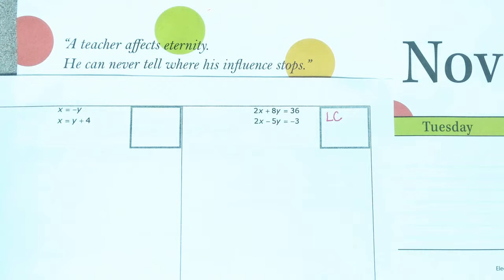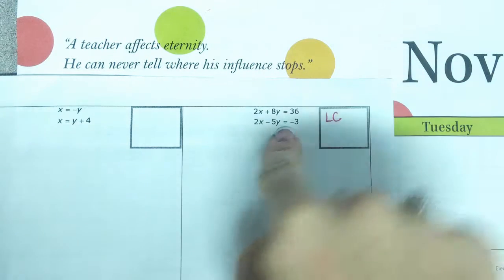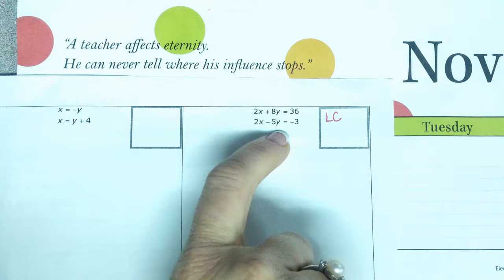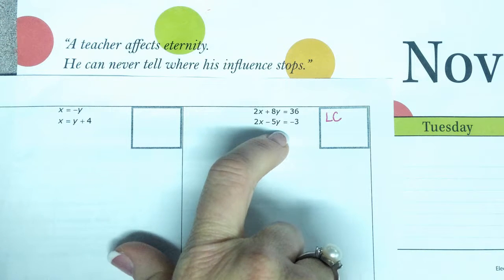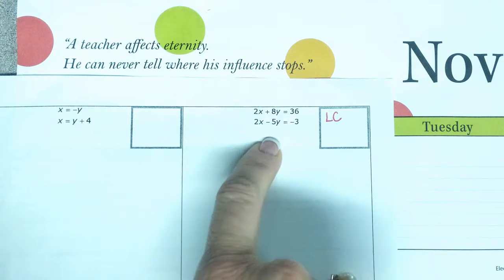Okay, so now we would have to go through our steps for using the linear combination. So first we have to determine if our terms are lined up. Are they lined up with x on top of x and y on top of y? Yes. Okay, so next I need to identify a zero pair. Do I have a zero pair? I do not have a zero pair. Which one would be the easiest to eliminate, the x or the y? Most definitely the x, because if I use the y, I would have to multiply something to the top and the bottom, because there's nothing I can multiply to this 5 to get 8, and nothing I can multiply to 8 to get to 5.